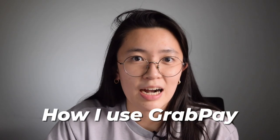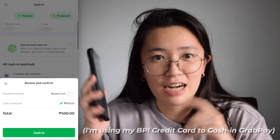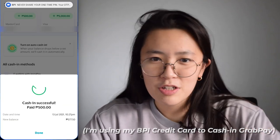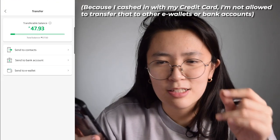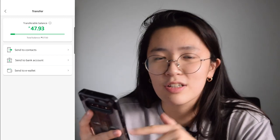Now talking about my experience with GrabPay: my biggest tip is that I use my GrabPay card for almost every single online transaction. The reason is that when you cash into your GrabPay wallet with your credit or debit card, you earn points on that card. Then when you use your GrabPay card, you also earn Grab Rewards points — so it's double the points. That's why I'm a Platinum member. But note: if you cash in with a credit card, you cannot transfer that money out — GrabPay identifies it as credit, not real money. With a debit card, you can still transfer it out.